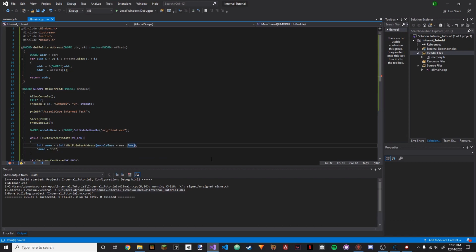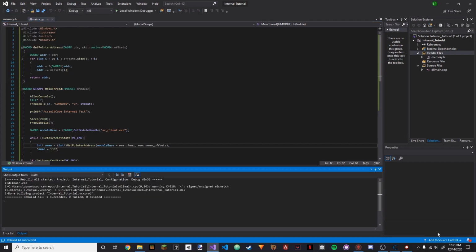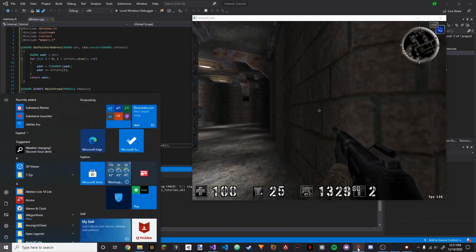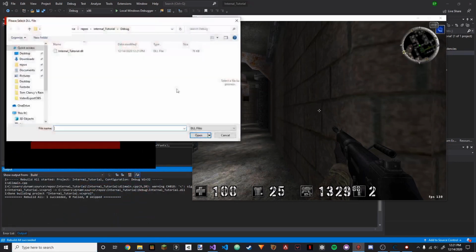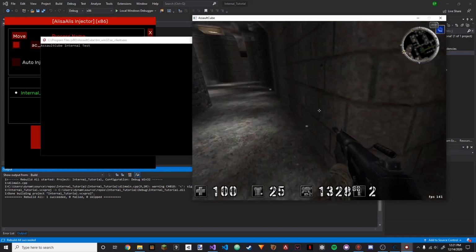And now you can see we don't have an error there. And for the offsets, it was mem::ammo_offsets. Alright, and if you rebuild it, right there, rebuild. Go back to the injector. We can just remove that one, and get the new one, manual map inject. And you can see it works the same.